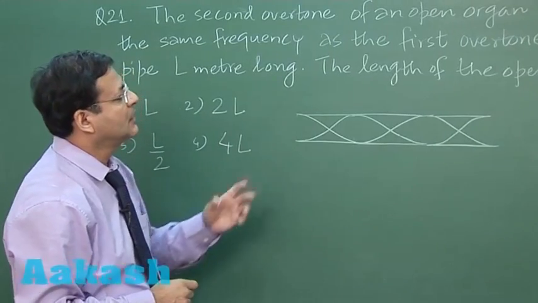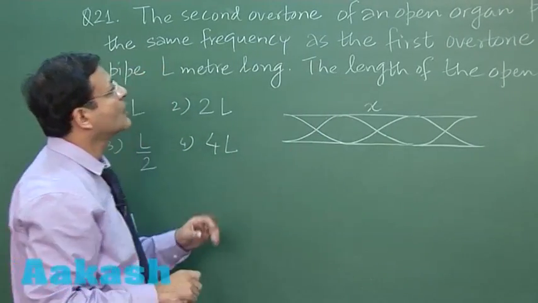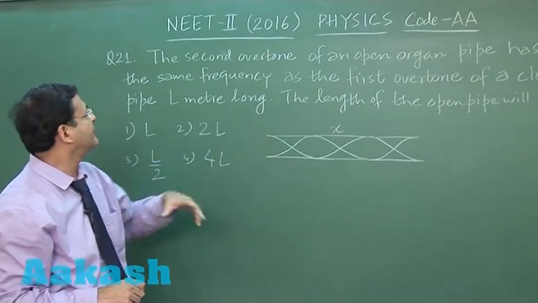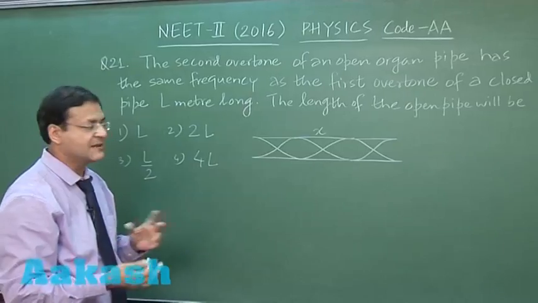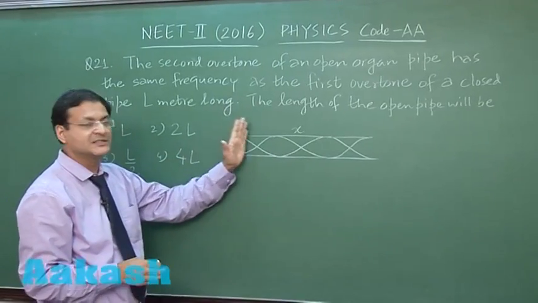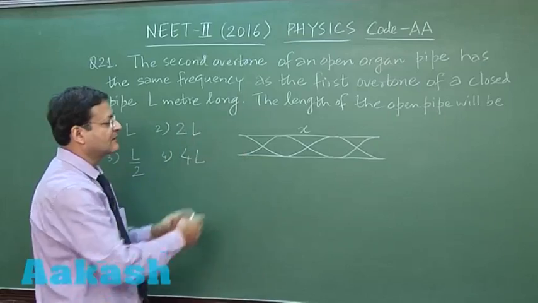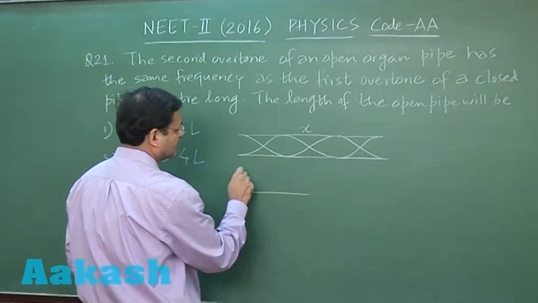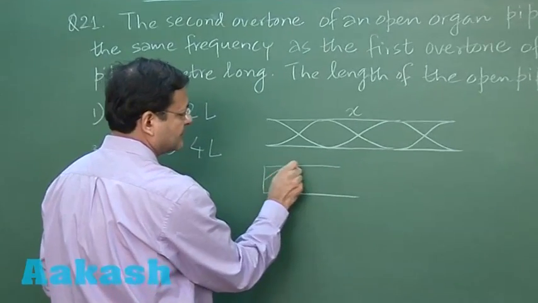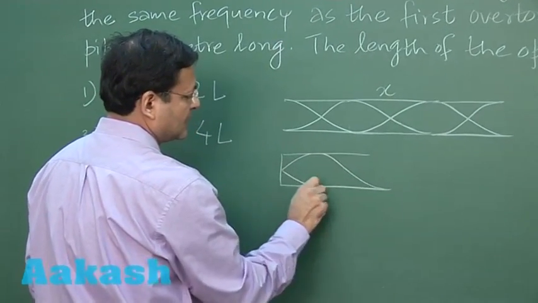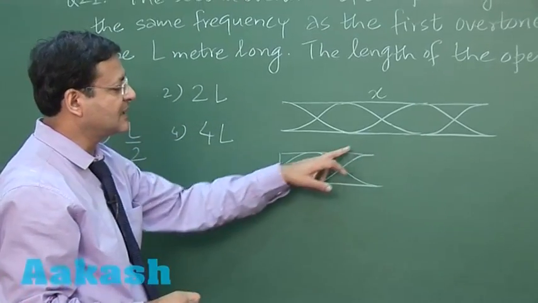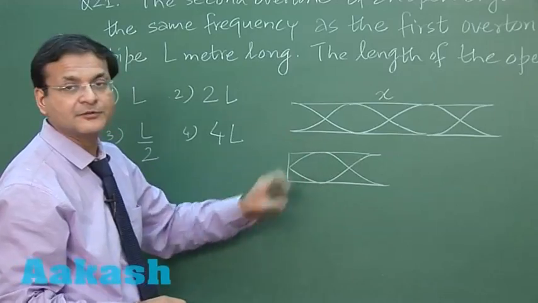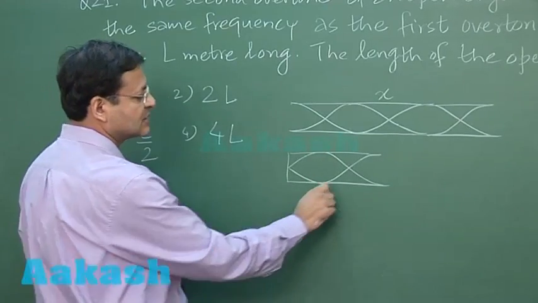The length, let us suppose x, has the same frequency as the first overtone of a closed pipe. Same frequency means the wavelength or quarter wavelength must be same. So if it is a closed pipe, then first overtone is something like this: fundamental has quarter wavelength and one more overtone means half wavelength is added. So this equals L.